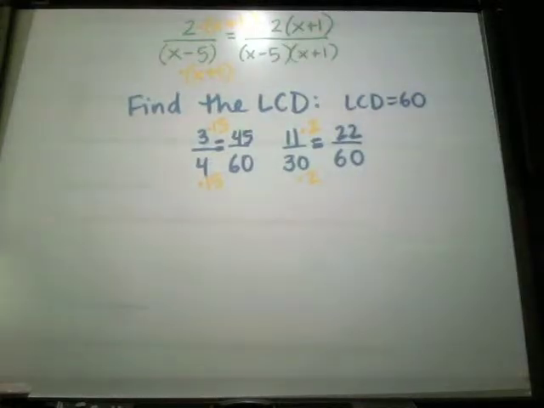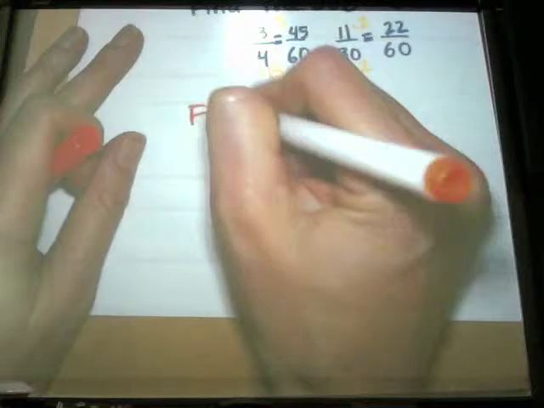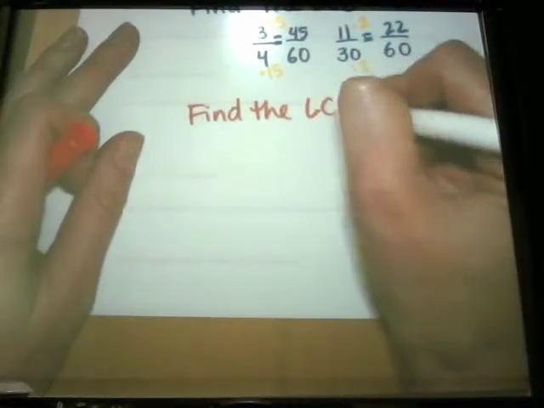So if it asks you to rewrite the fraction using the LCD, first you've got to find the LCD, and then you have to do those equivalent fractions. So let me show you. This is where we're putting it all together. I'm going to give you 2 more examples. Okay, so find the LCD. Now, first of all, if it just says find the LCD, then that's all you have to do. So on this one, this is all we're going to do.